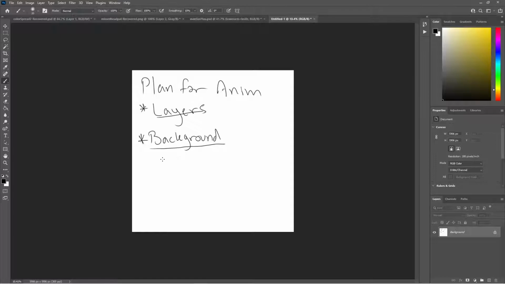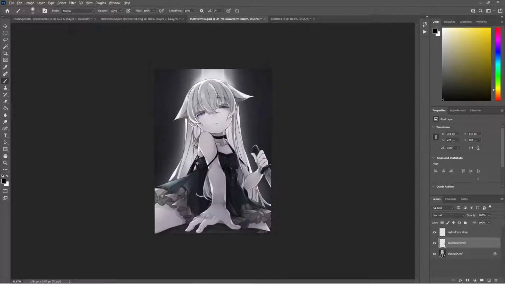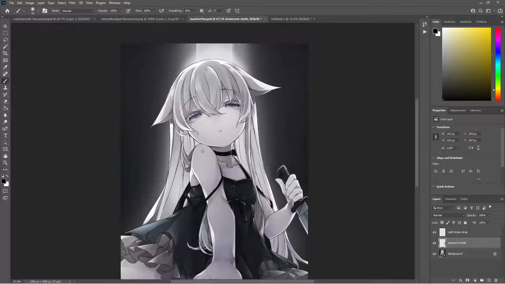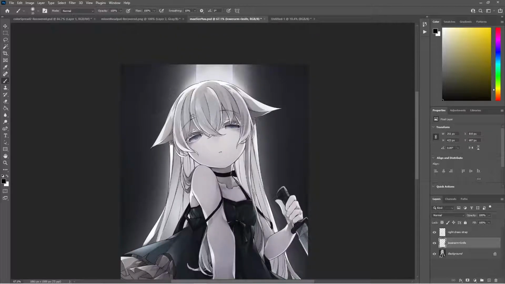There are other optional things that you can add, namely shadows. Anything that you're going to animate will look much better if you have shadows. For example, you can see how there is clearly a light source coming. So if you don't have a drawing tablet, I would recommend getting one.